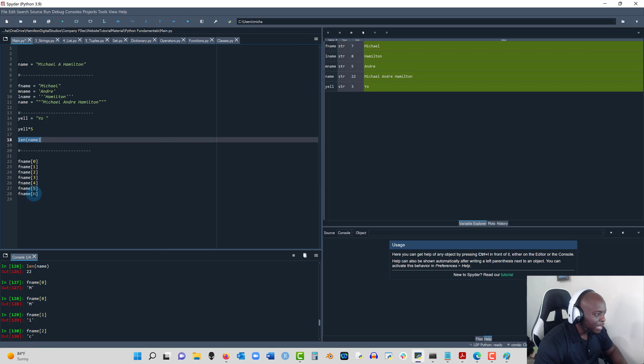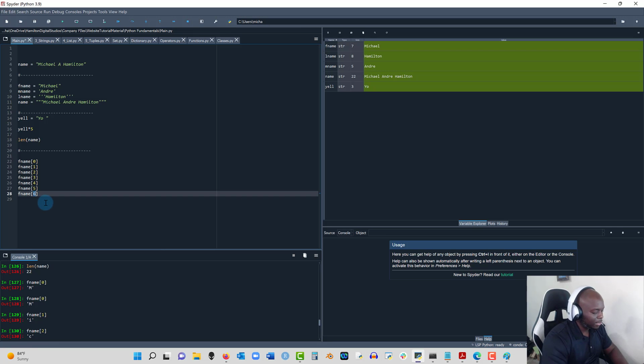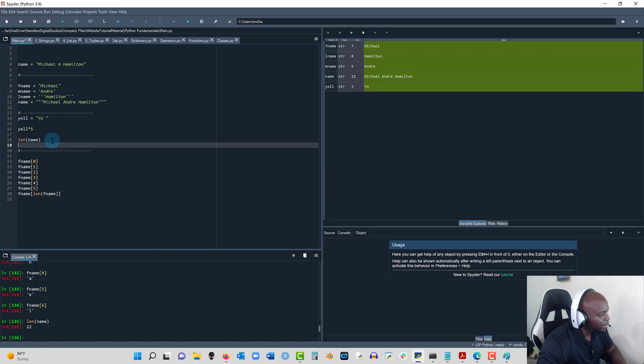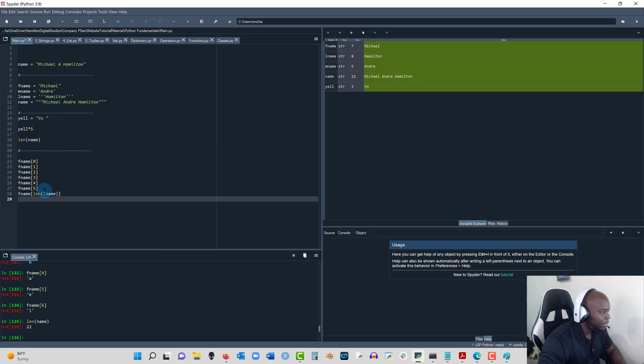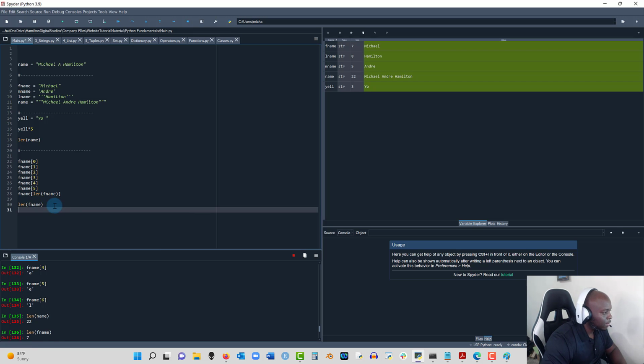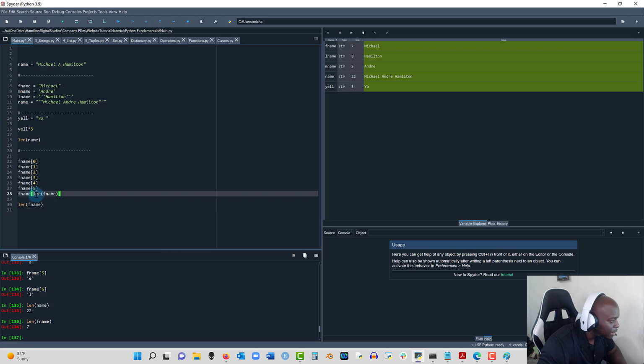So passing in 6 or passing in the length function of elf name. I did it earlier, but let me do it down here so you can see it. If I do length of elf name, you see it gives me a 7. This function returns a 7.